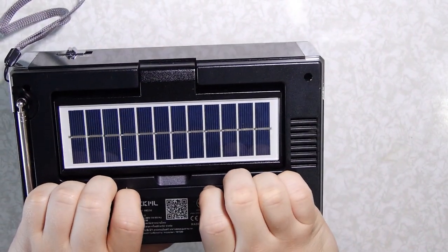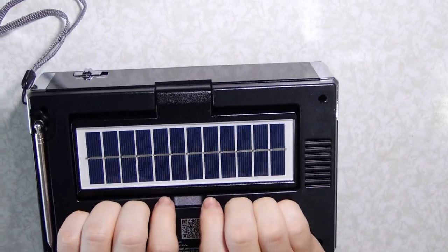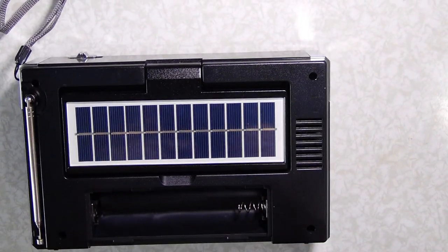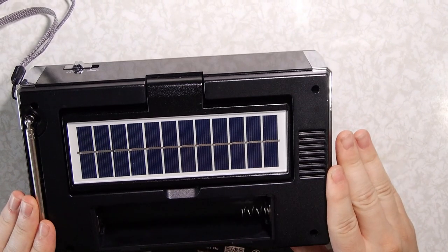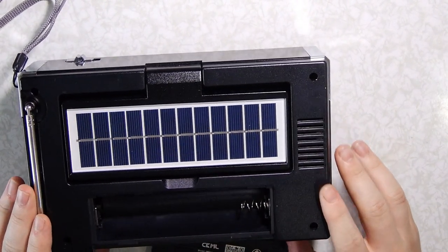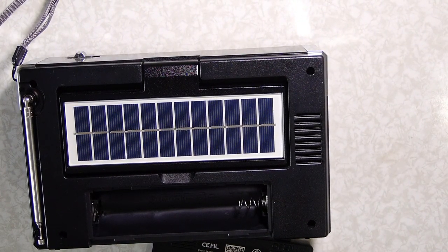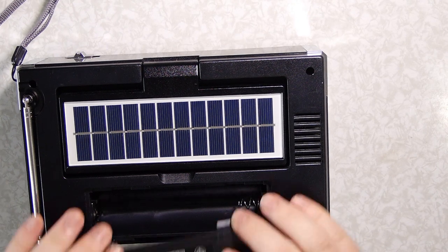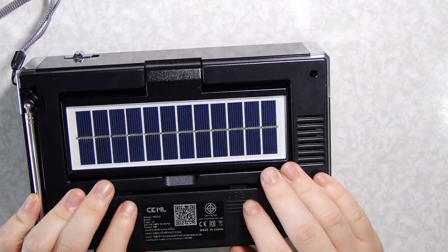And under here, get out, you stupid idiot. There we go, lovely Chinese manufacturer. We've got space for 2 D-cell batteries, I believe. And you can store your AC cable in here. I don't have it in here because I'm an idiot and I didn't put it in before I started the video. I hope I actually did start the video, that'd be really embarrassing.